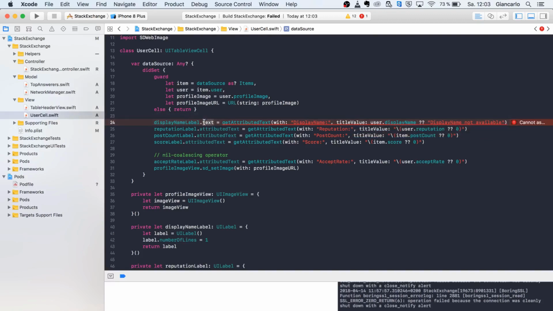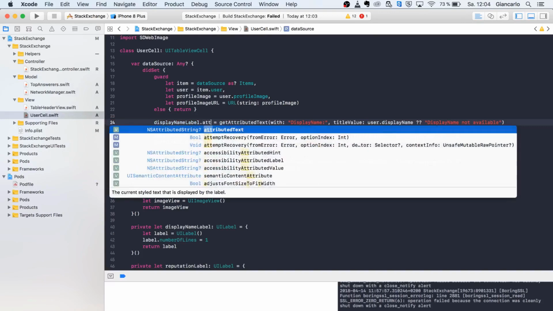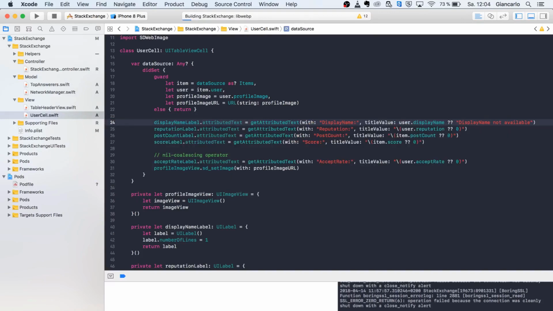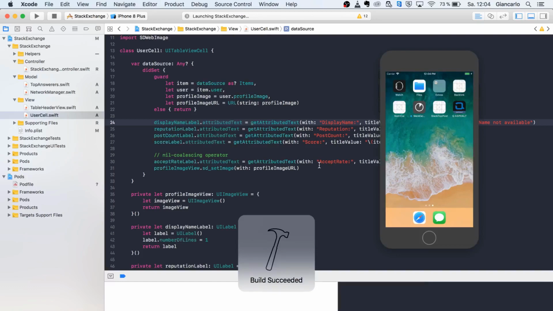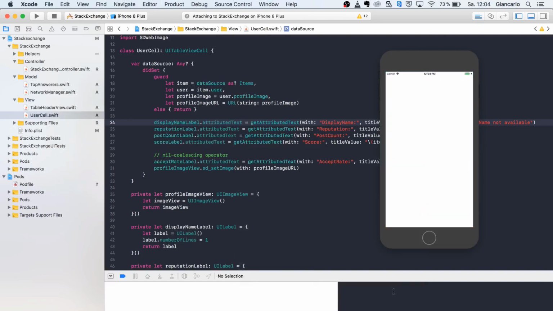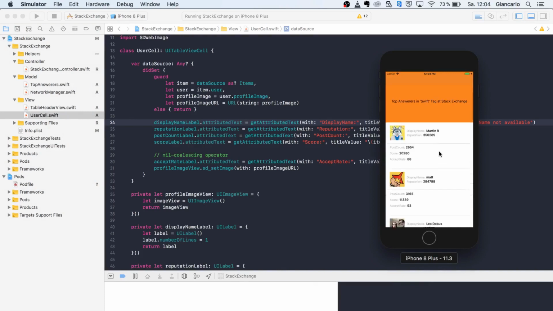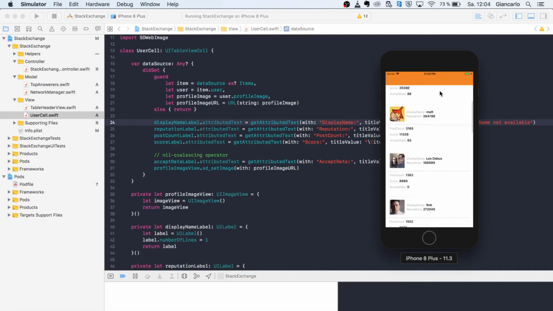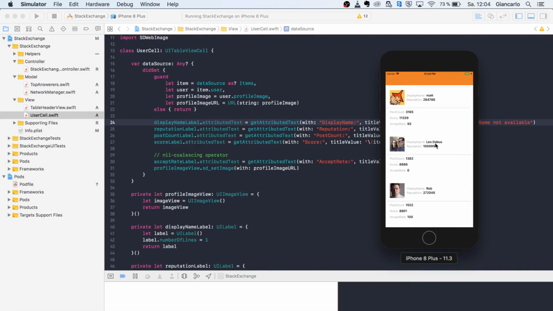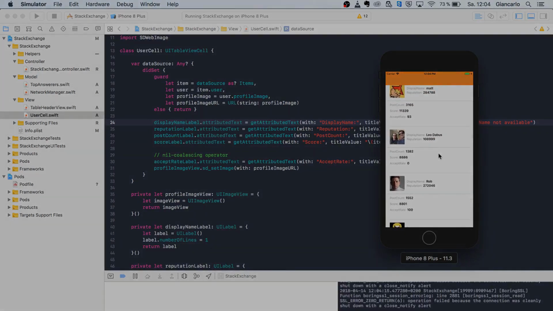You have to specify attributedText. And now we can run it and see how it's gonna turn out. Alright then. Look at this. Now we're done. Now we're finished.